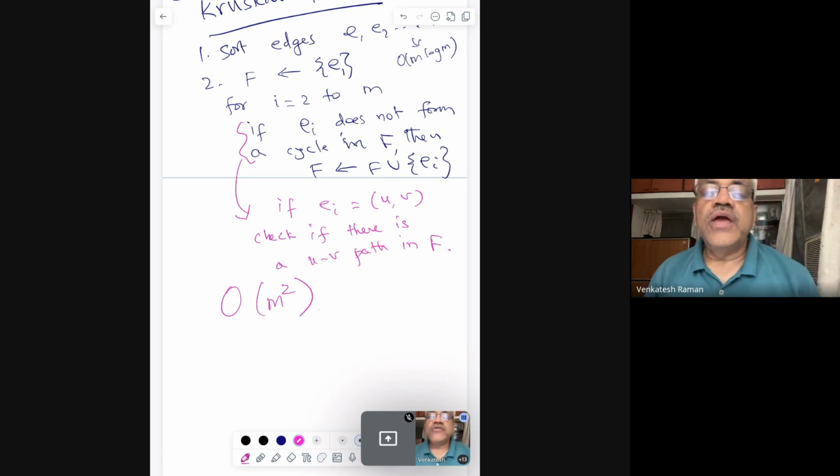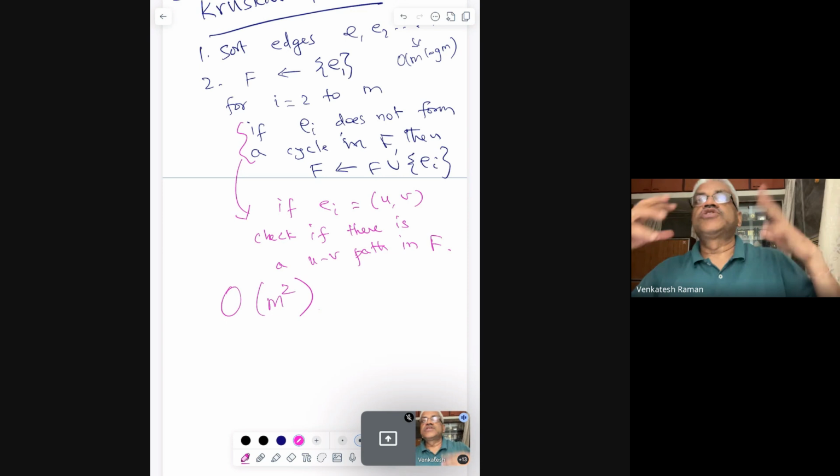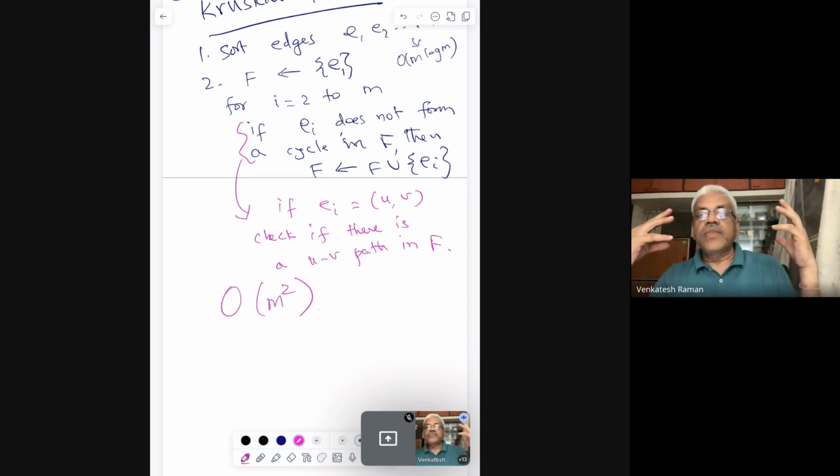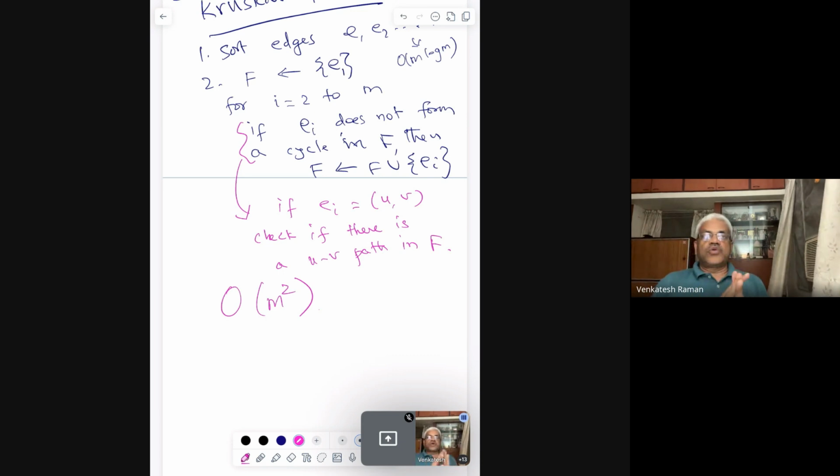And this is what we improve heavily by using the disjoint set union data structure. You first abstract out what is the operation we are trying to do. Given a pair of elements, I want to know whether they are in the same component or different components in the existing graph. So this is exactly disjoint set union. If they are in the same component, I am not going to add that edge. If they are in different components, I will add that edge and do a union of the components. They become a single component. So this is the disjoint set union data structure.